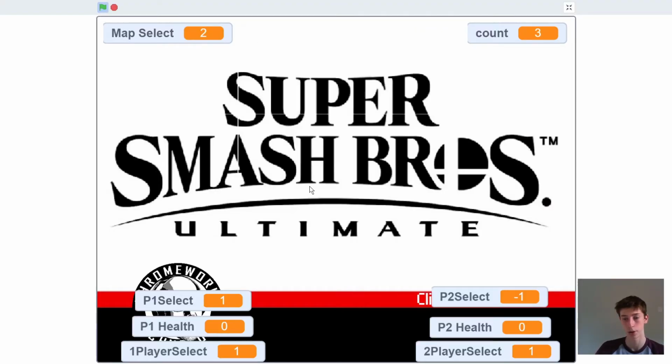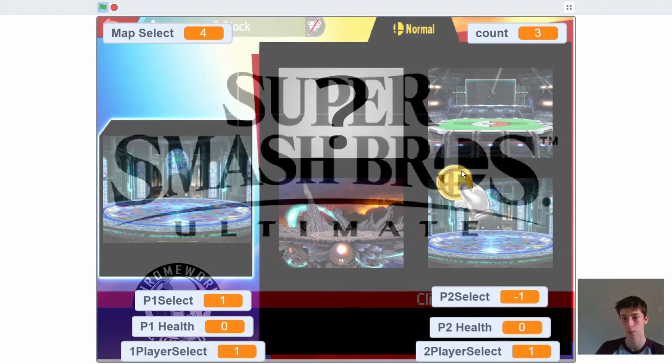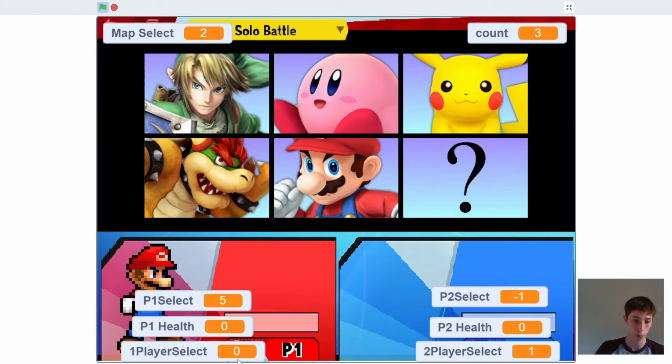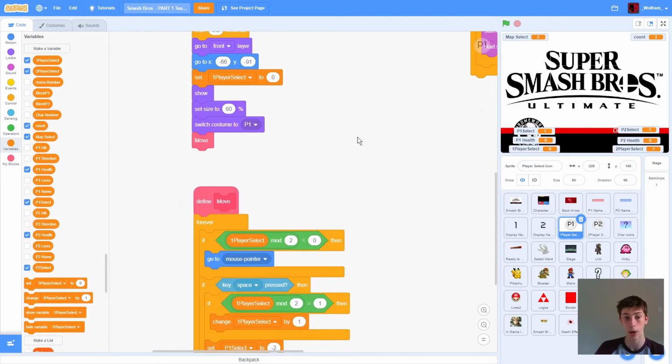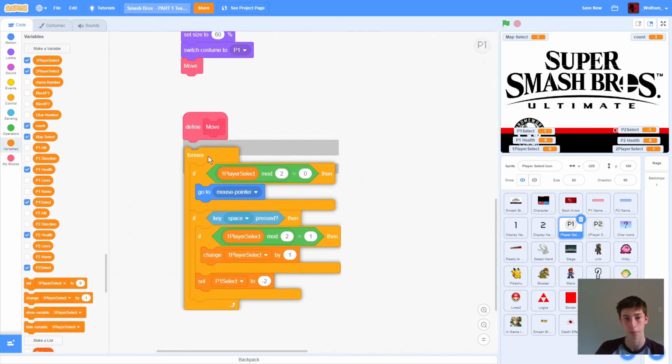So we go here, like so. So here, one player select now is 0, so that means we're now holding our chip. We go around. We're not able to click or put it down yet because we haven't coded that. That's in the little move part I just mentioned. But now our hand is actually switched to the other thing. So we know that's good. So you can go out, and now we can actually do this custom block over here.